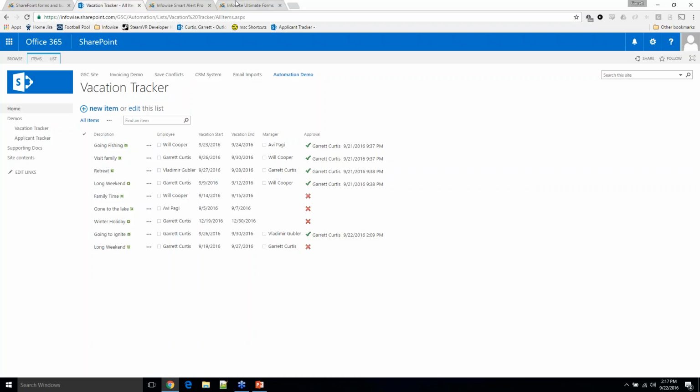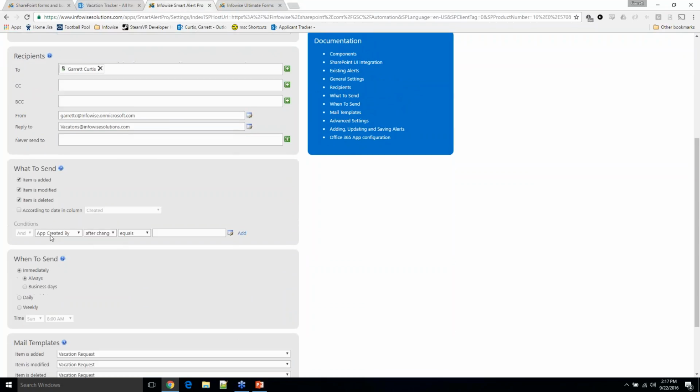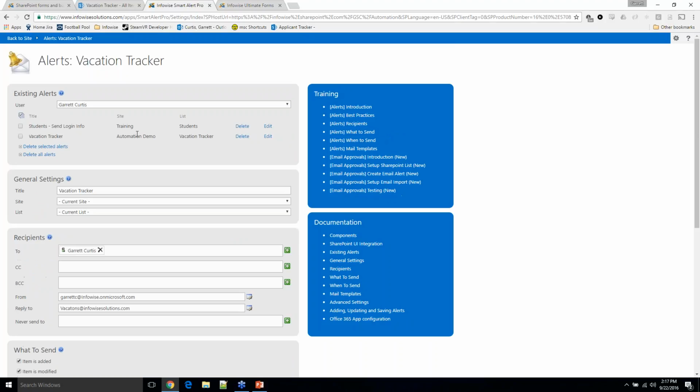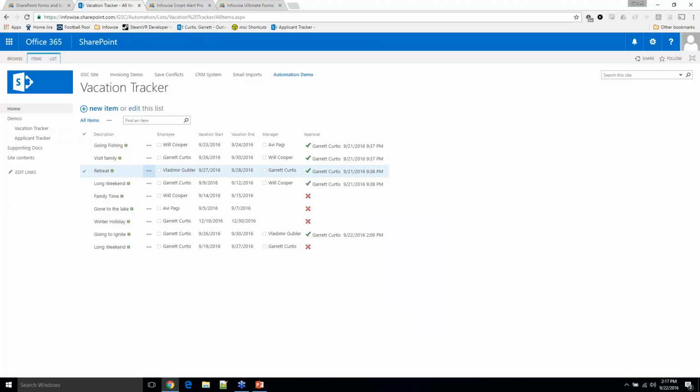And you can see that there's a lot of features in here. You can really get complicated with the conditions. You can do CCs, BCCs. You can set up exclusions so you don't send to certain people in case you really wanted to protect that. There's a lot of functionality you can do, and the best part is it's all from the browser. It's all entirely code-free.